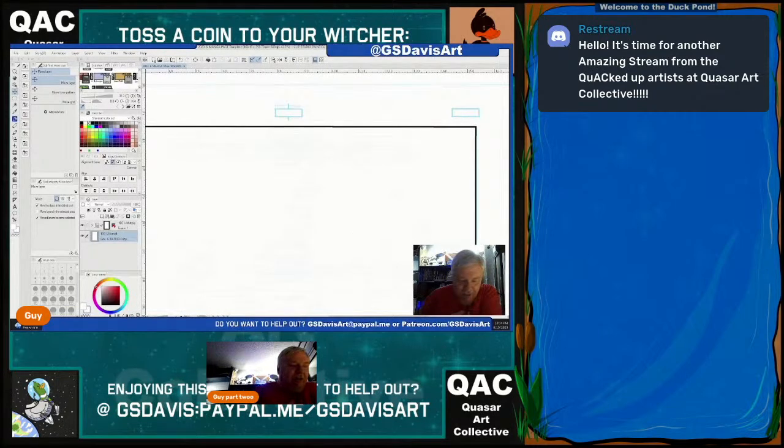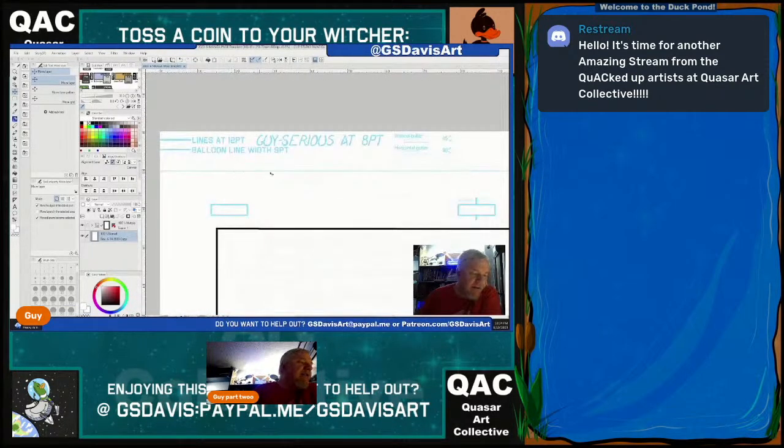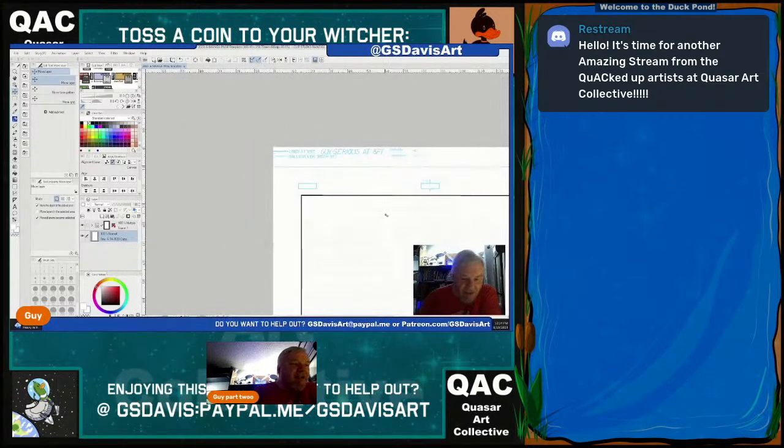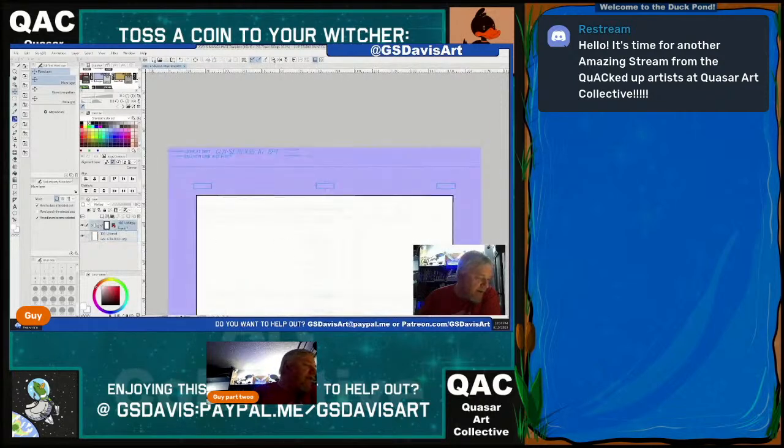And what I've added up here at the top is this line. The lines are 12 point, the balloon line width is 9 point, our text is at 8 point, and our vertical gutter and horizontal gutter need to be set for that. That's just giving me some guides so that I know what I'm dealing with when we get to that stage. In the meantime, I've added one layer frame.